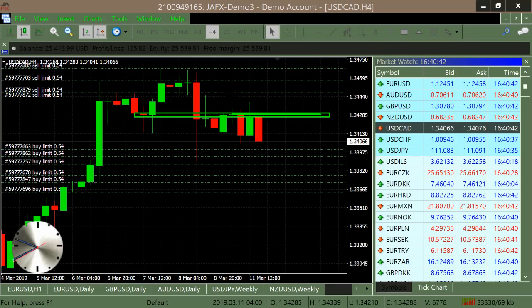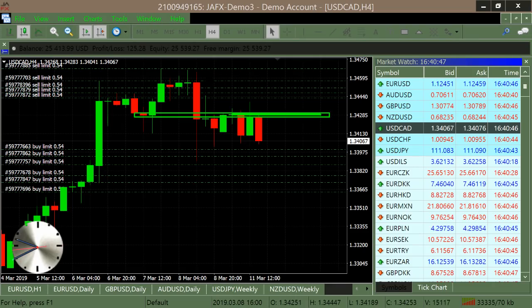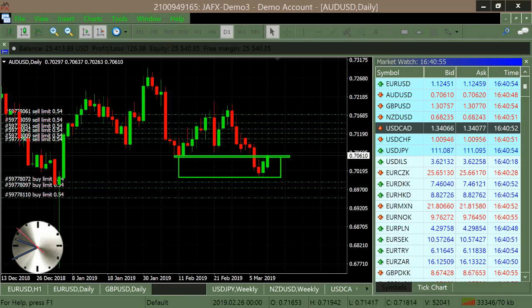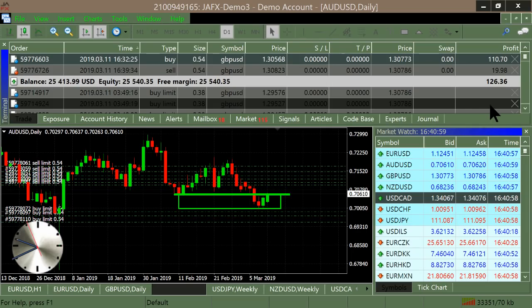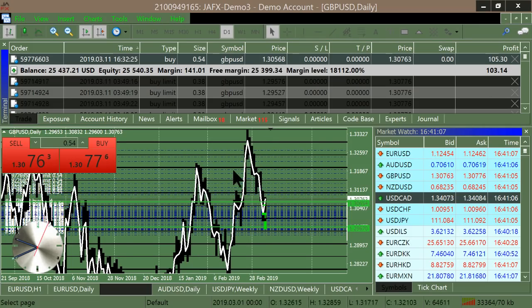This is the 4-hour CAD, so we could come flying back up in here. This looks like a great place to sell, just beyond the tops. Okay, looks like we're up $120 here. We just got filled on the sell. Now I got to figure, I got to get out of the sell, right? I got to scalp out of that sell. $25.